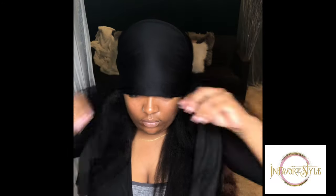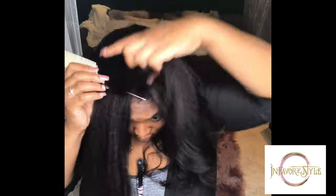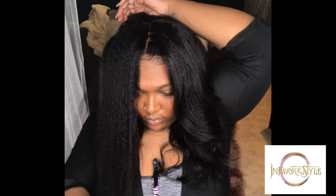So now that I have finished my baby hair, I'm going to spray them down, tie it down, and then take it off and begin to style the hair. So that's what you guys are seeing right here. I just picked up some pieces and just began to flat iron the root and curl the rest in just some loose, light body curls.